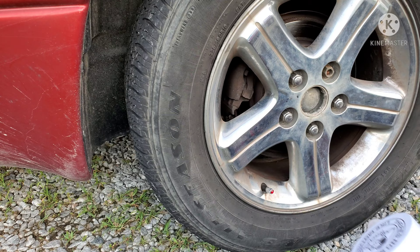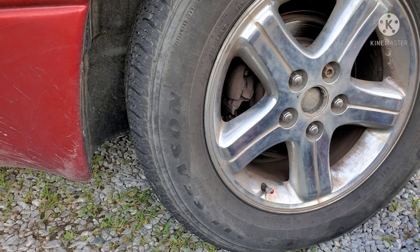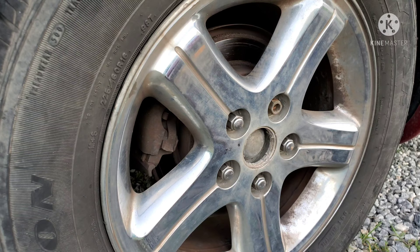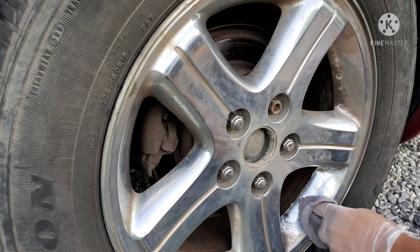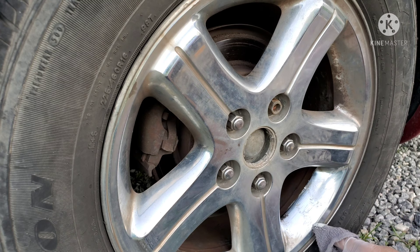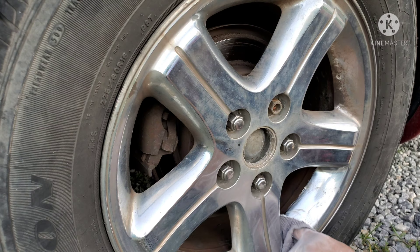Okay people, so now we're going to clean the rims. I got my gloves on. I'm going to be using the Mother's Mag and Aluminum Polish for this. I got my rag to clean up with — I'm going to use the microfiber rag. You can see how it looks here — see the grime on there? So we're going to take this rag, rub the product on, and hit that rim just like this. And watch it just come right off. As you rub it, it comes right off. It goes from looking crazy black, crispy, crunchy, to shiny clean. You have to rub it really thoroughly and do it a couple of times — you can't just do it once. It will come off mostly in one pass, but you really want to get in there and get it off.